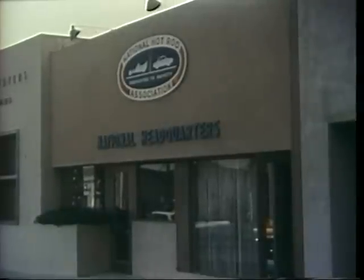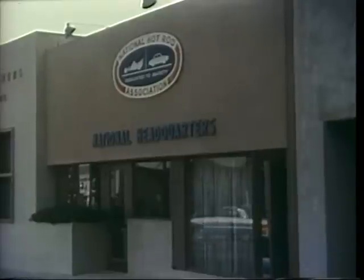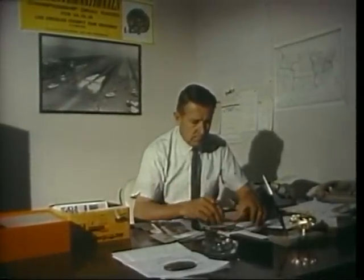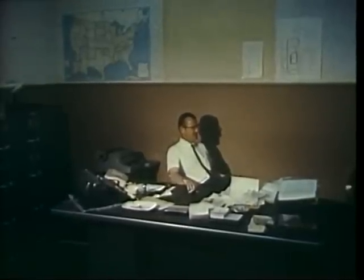The growth of the new sport was terrific, but in the rush, most of the guys had forgotten the most important thing to any sport, rules and regulations. A group of men that had been in hot rodding all their lives got together in 1951 and formed the National Hot Rod Association. The president was Wally Parks, who had been chairman of the Bonneville Committee and was editor of Hot Rod magazine. The NHRA grew right along with drag racing, and their rules and regulations were soon being used all over the country.